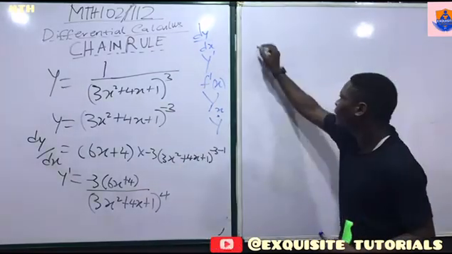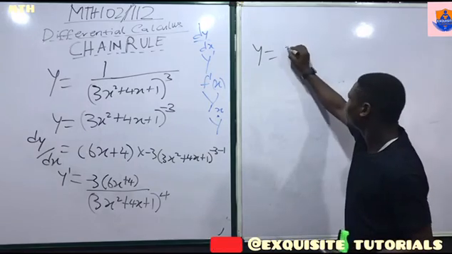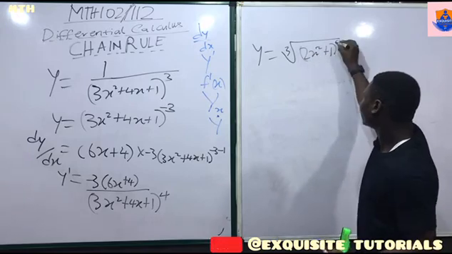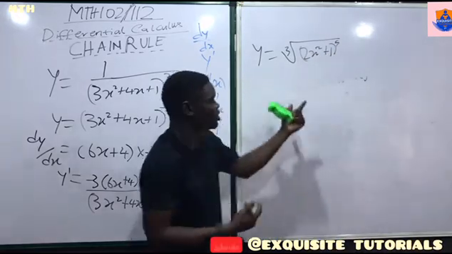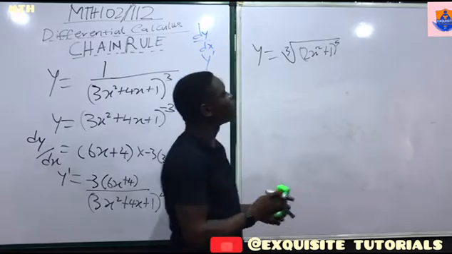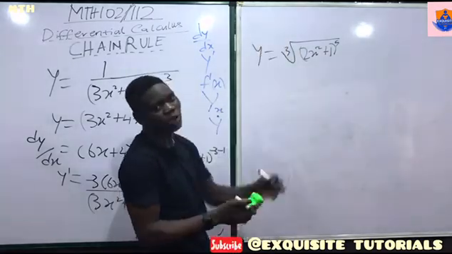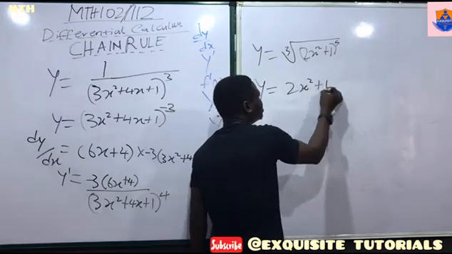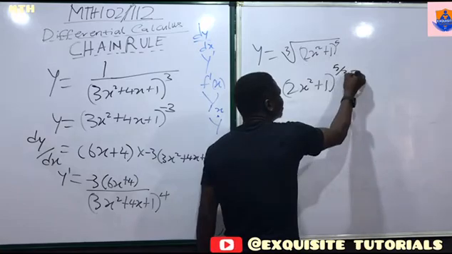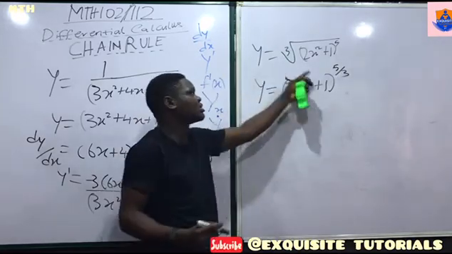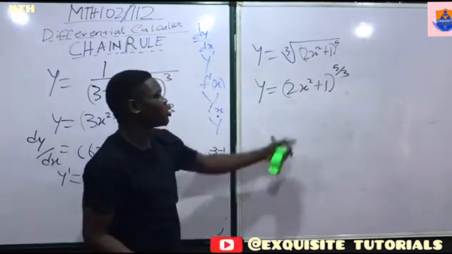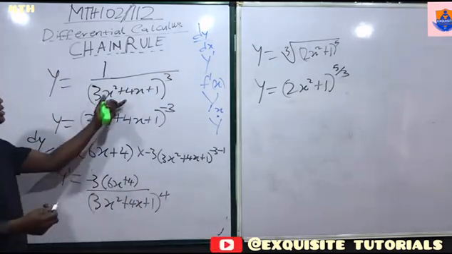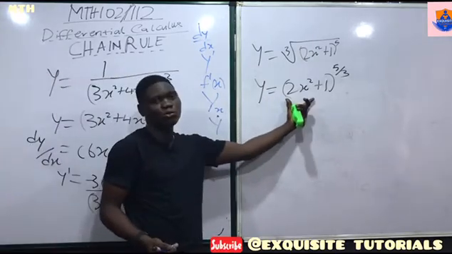Let's say you have y equals the third root of 2x squared plus 1 raised to power 5. Now remember we did an example of this nature in our last video. So with our rule of indices, we have to manipulate this thing to our taste. So I can write this as 2x squared plus 1 raised to power 5 over 3. Indices allows me to rewrite this to be in this form. Now since it's already in this form, I can now solve carefully. Remember our chain rule, we are letting this be u. So we can say let u equal this.